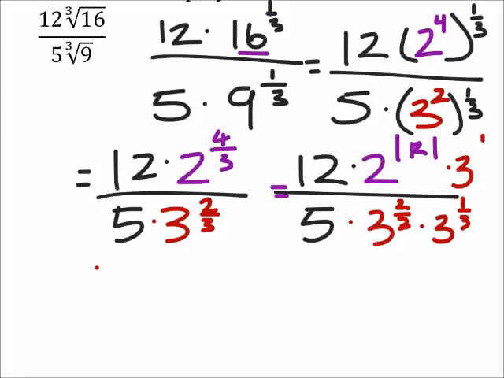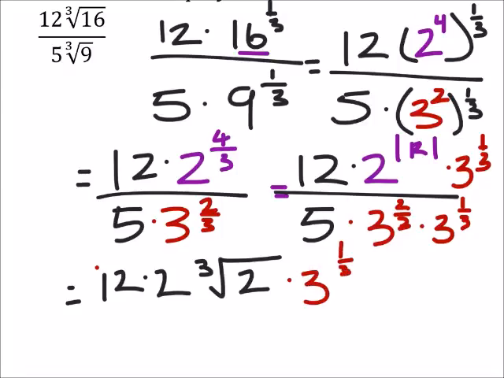And, I would also multiply this by 3 to the power of 1 third. What that does is, when we add these two fractions here, the 2 thirds and the 1 third, that gives us 3 to the power of 1. So, this equals 12 times 2 to the power of 1 is 12 times 2. And then, since I had a remainder of 1 with that base 2, it's the cube root of 2. But, this was multiplied by 3 to the power of 1 third, which is really the cube root of 3. And, this is divided by 5 times 3.